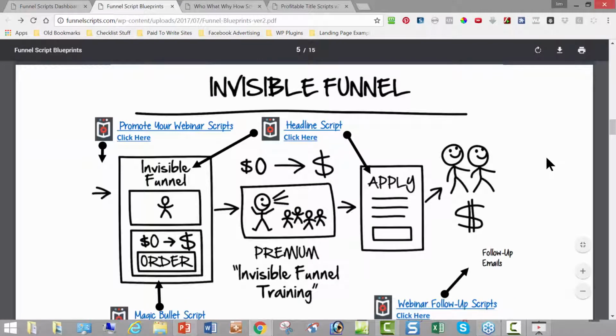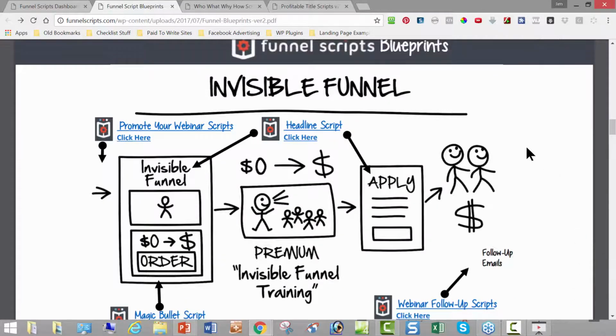Now, the invisible funnel is something that Russell came up with, which is pretty much you offer people the information or the product or whatever it is you're looking for now, and they can view it, they can consume it, and then they don't have to pay for it until they've actually gone through it. In other words, you go through all my training, do everything, and if you don't like it, pay us nothing, or if you do like it, we'll bill you later. If you don't like it, just let us know and we won't even charge you.